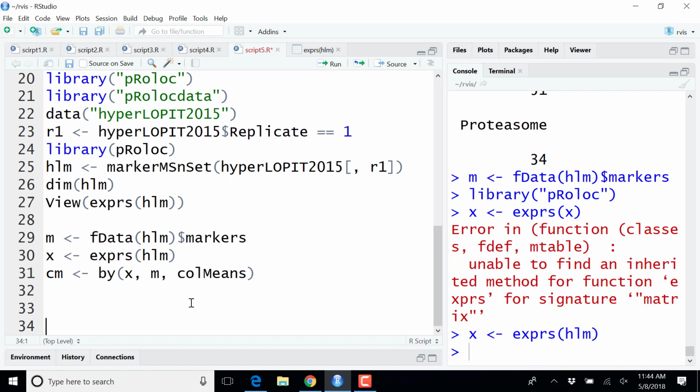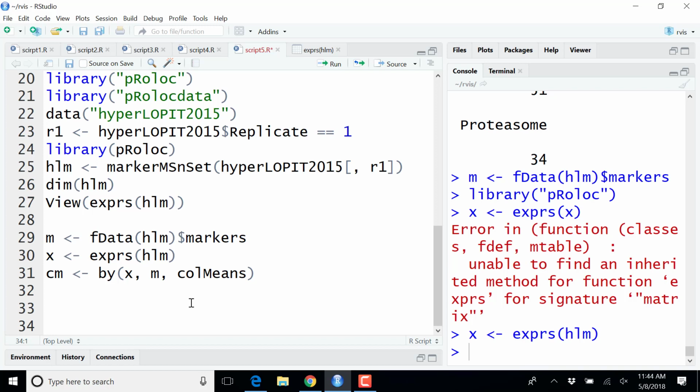It takes this matrix X, so here I have my proteins, there are my samples, and then M is a vector that defines my groupings, and they don't need to be ordered.